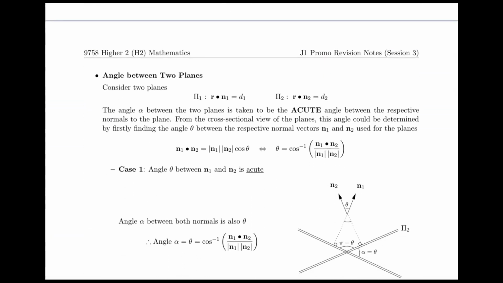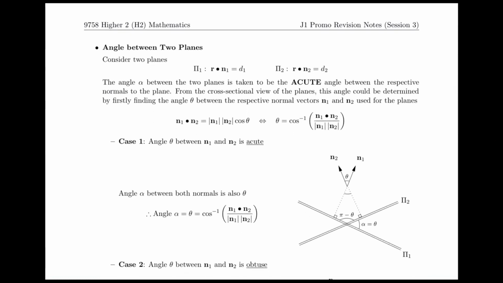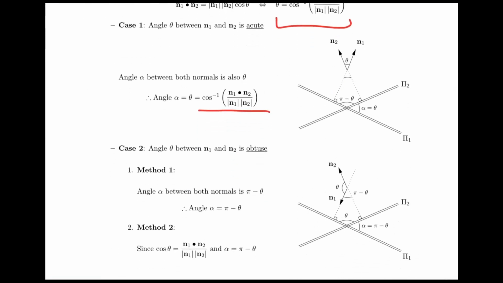And the very last thing before we look at some questions together: angle between two planes is the same thing. It's just your same cosine theta formula as with the line. If it's acute, then it will just be this. Just be careful of the way your direction vectors are. For the other one, it's just going to be pi minus the angle. And we are done. That's the whole entire topic, and every single possibility of questions that can come up.